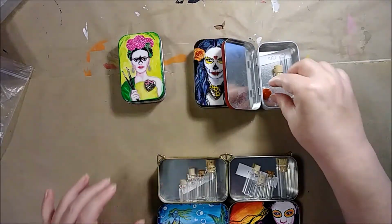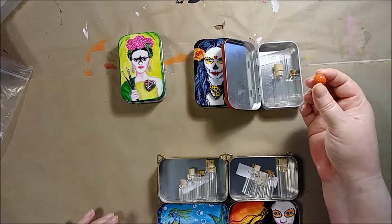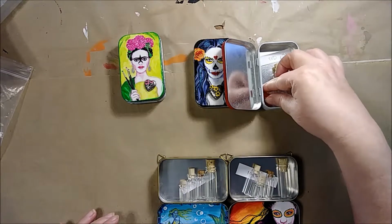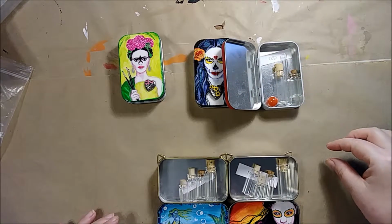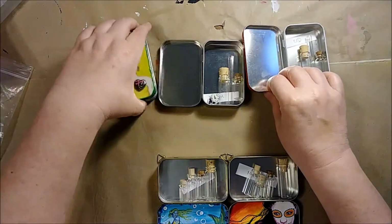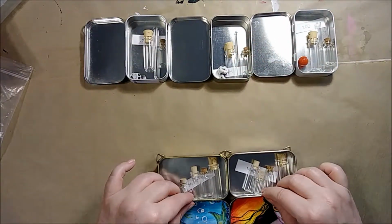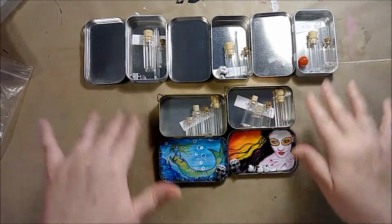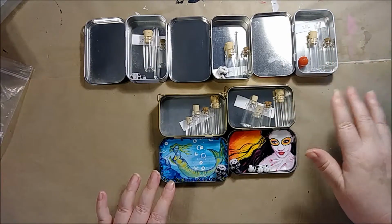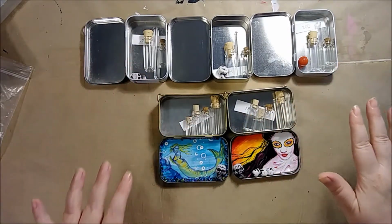So instead, I pulled out something that was about the same size and red, which is my theme for this shrine. It's just a red marble. And drop that in there. And that finally is starting to make these a little different. So far, glass bottles and everything, skulls and everything, but this one, I really need to start working on things that are unique to each one.